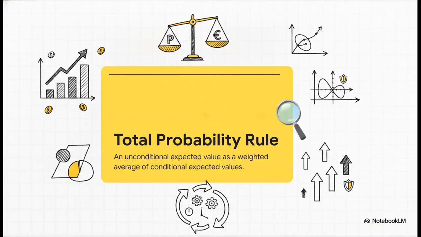This rule is a real game changer. It states an unconditional expected value as a weighted average of conditional expected values based on mutually exclusive and exhaustive scenarios. Why does that matter? Because it keeps our expected values totally consistent. If your probabilities don't perfectly align, your pricing will be off, and believe me, the market will punish you for it, creating profit opportunities for rival investors at your expense.